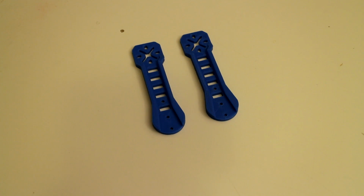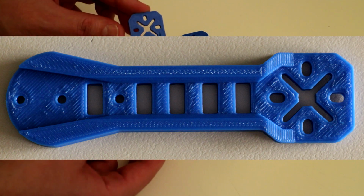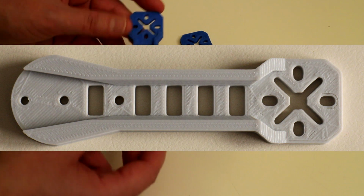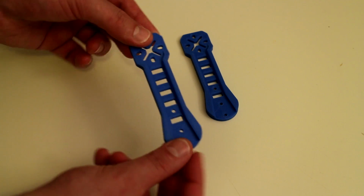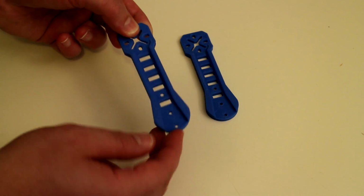It feels like such a shame to break these pieces. It took a few hours to print all these quad arms, and the quality that these have come out as are absolutely beautiful. There are no blobs or stringies or anything like that at all. But I guess it's in the name of science, so that's good enough for me. So straight away, I'll try to break this by hand, and if I can't break this by hand, I'll switch over to the hand tools.